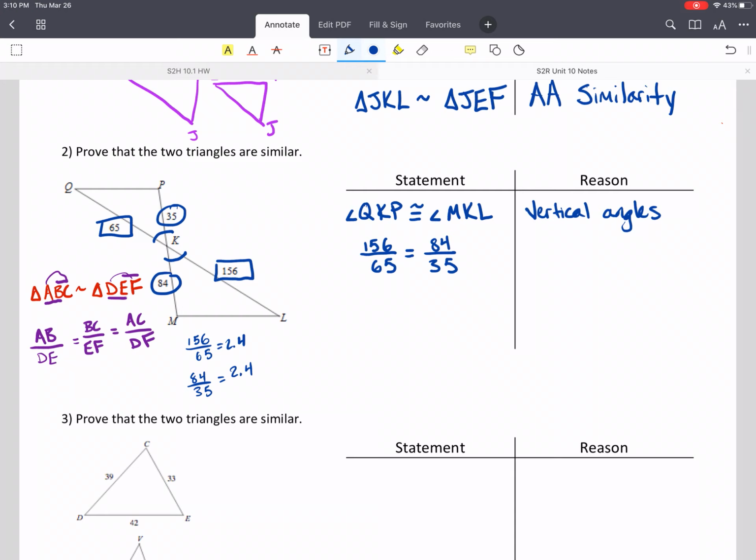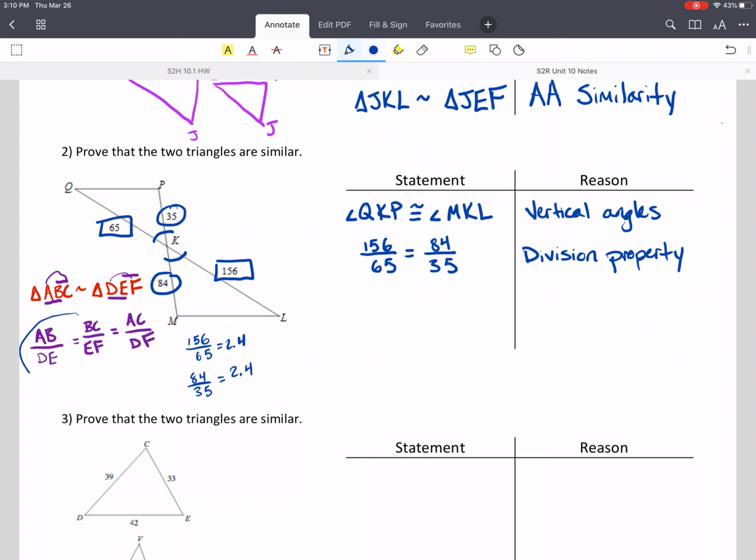Well, how did I know those were the same? This was a box that maybe I shouldn't have had you cross out. It's division. And it's pretty much safe to say we always put property after it. But I knew those were equal because I divided. Therefore, we just call it division. And then we put property after it to make it sound fancy.